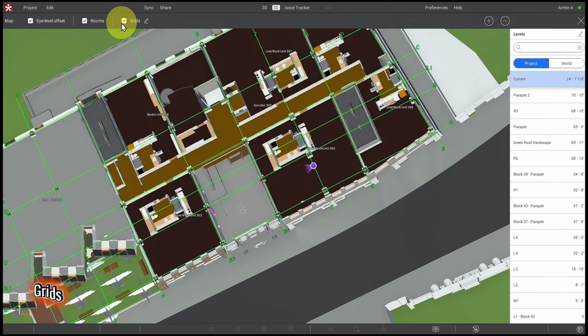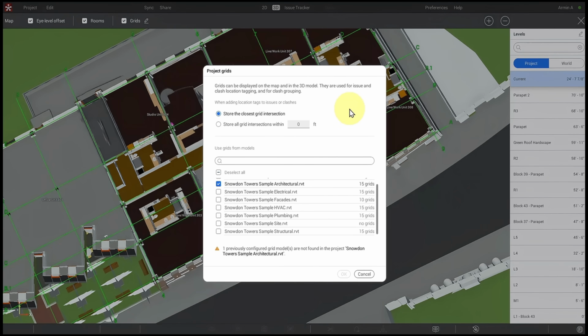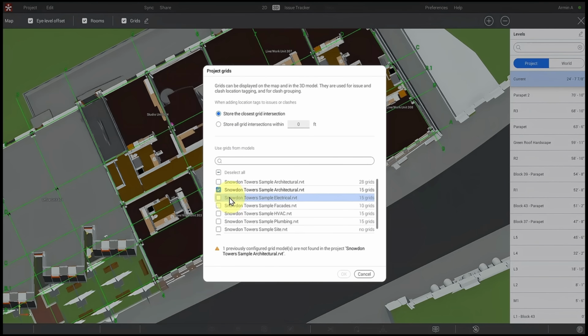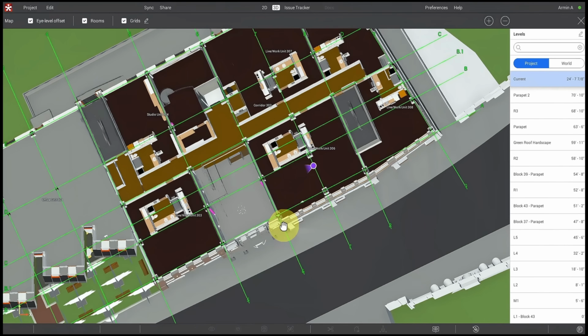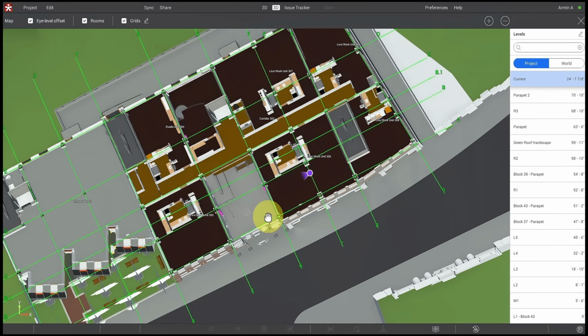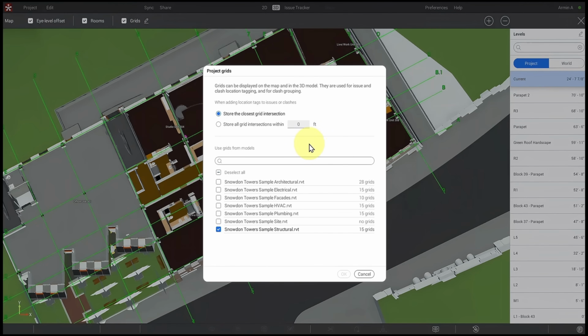The other thing that you will be able to do right here is this grid. You can turn the grid on and off, which is obvious, but you have the edit as well. It gives you the ability to get the grid from one model. Let's say you have your levels selected by architectural, and now you want to get your grid off of your structural. So you select your structural grid and use that. You have the ability to switch between the different models, what model you want to get your grids from, what model you want to grade your levels from. You can easily select those.